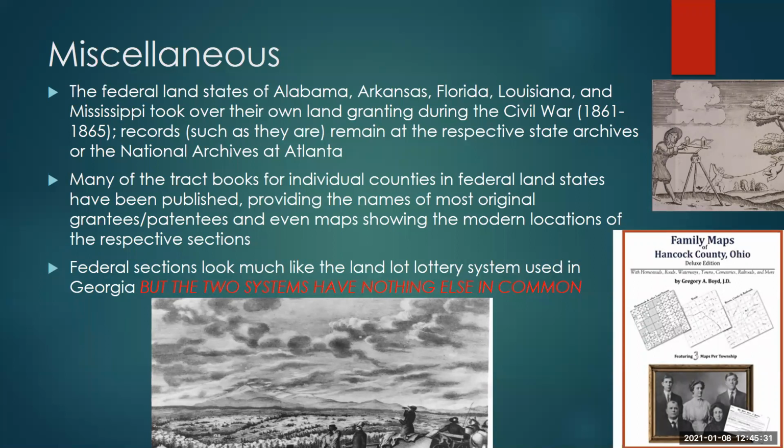Now, you mentioned land grants were granted by foreign governments. Where would those records be? Would they be here in the US, or would they be in foreign country archives? That's an excellent question. You're asking if the land was granted by a foreign nation, where do you go for the records of that? First place you go to is the American State Papers, because if you had land that was granted by a foreign nation, you had to register it with the United States to keep your title to it.